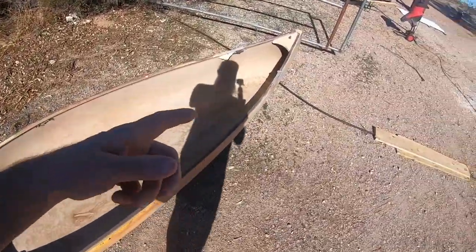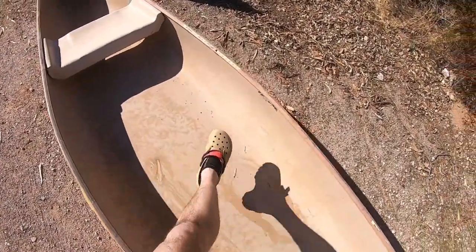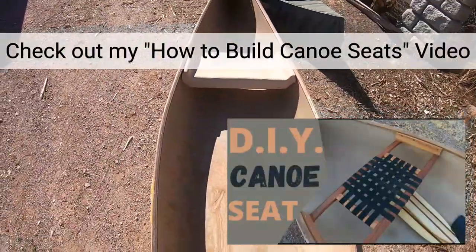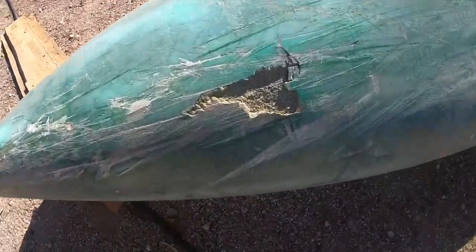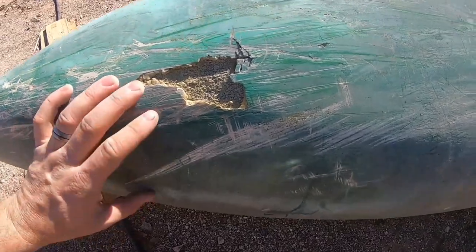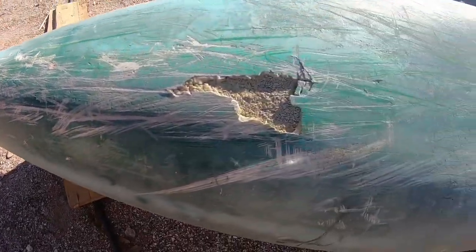First of all, it's missing the back seat — that's pretty important. Then we're going to add a yoke onto the middle, that's missing right there, you can see the screws. And while we're at it, we'll put a new front seat on there too. On the back side there's some damage, so I'll probably just try to fill this in with epoxy, and hopefully we don't sink.